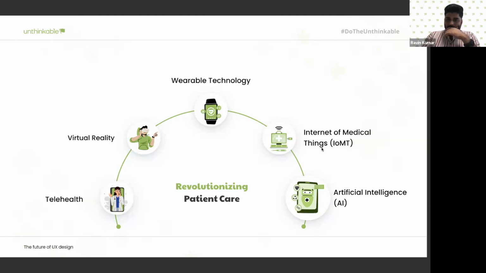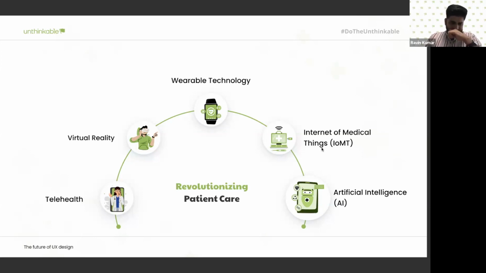And moving ahead, the next thing is wearable technology. The wearable devices we see in the market as of now are fitness trackers, maybe in the form of a smartwatch. But I have seen and read a few articles about people developing clothing as well, like t-shirts with smart chips which can help users monitor their health and everything. That is again a quick opportunity for us as healthcare providers to look at and provide better experiences.